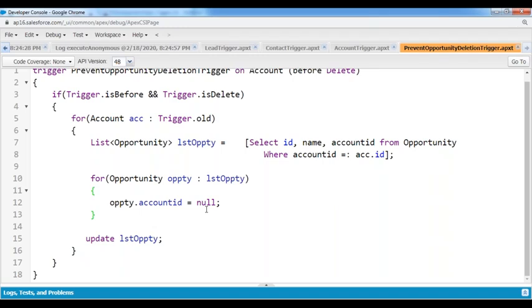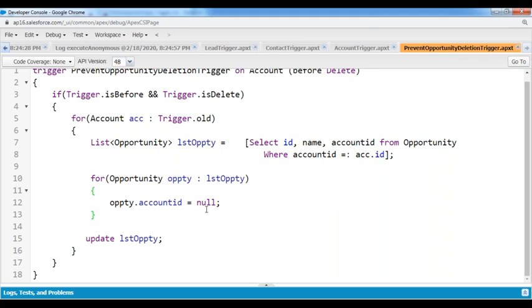For that, to get those opportunities, we need to get the associated account record IDs. All the account record IDs are available inside the trigger.old map. I can get only the IDs by using the key set method. Based on these account record IDs, I'm collecting only the respective IDs of the account records from the trigger.old map. Based on these IDs, can we get the opportunity records? Yes, we can fetch that.